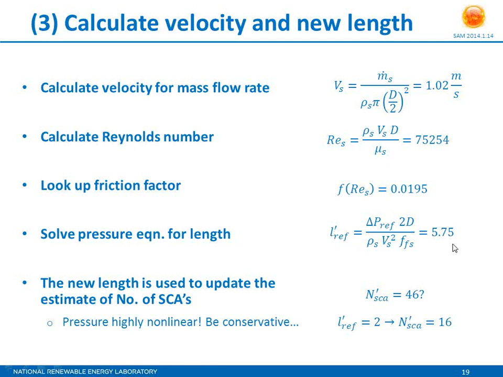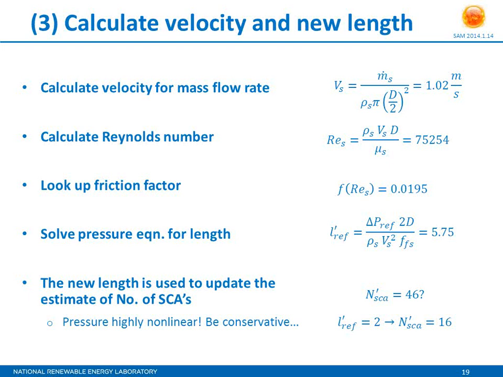So what this is telling us is that with our initial guess and the velocities and everything that we calculated, an equivalent loop length would be 5.75 times the number of collectors in the original loop. That means 46 SCAs in the loop where originally we had 8. So anybody with a skeptical eye will say, well, that's probably not right. We don't want 46 collectors. It doesn't quite seem to match what we're doing here. And there's some logic behind that.